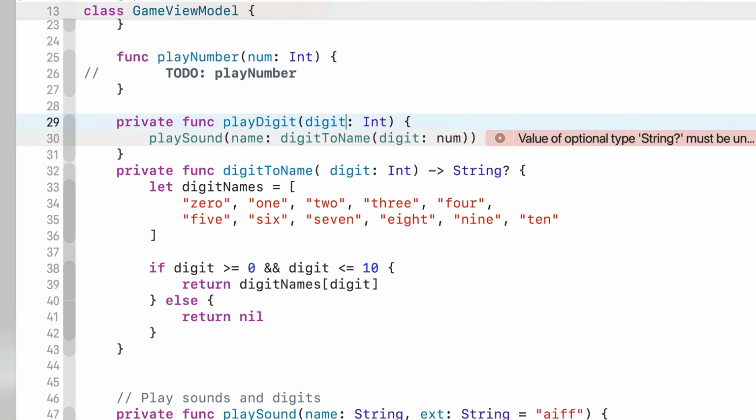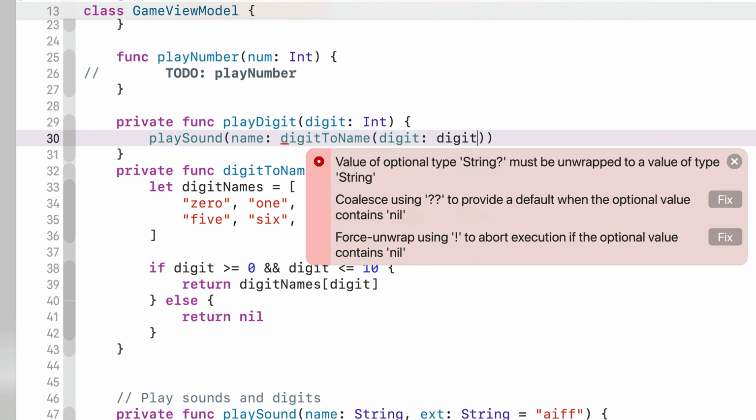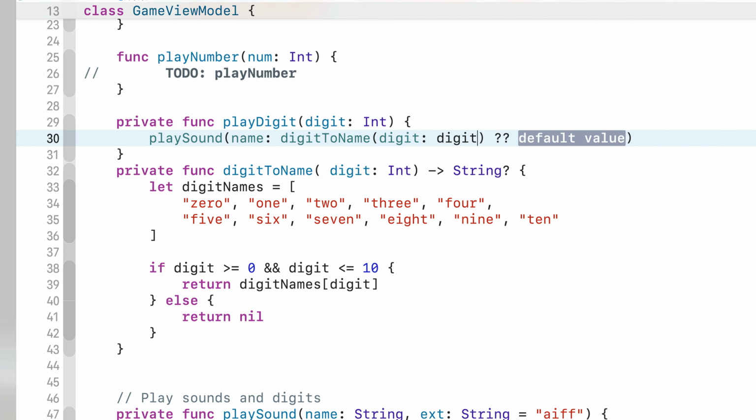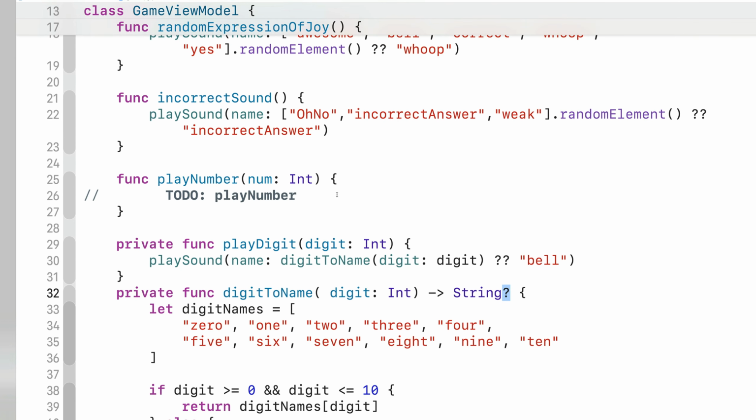Instead of num, let's change this to digit too. Finally, this is optional, so let's use nil coalescing and just have a bell sound. And we don't expect the optional case, but still it's good to play it safe. So that's play digit.